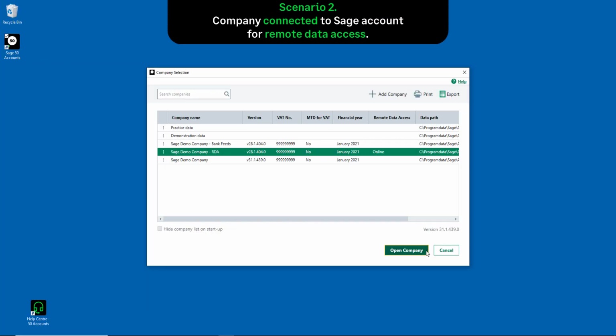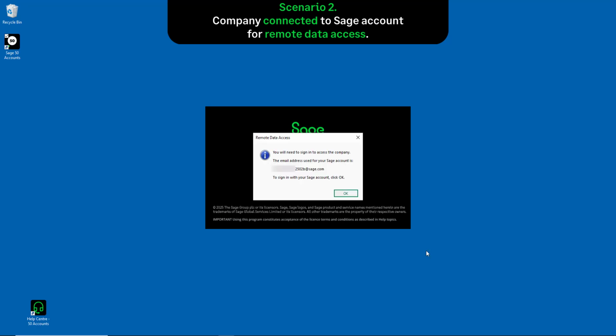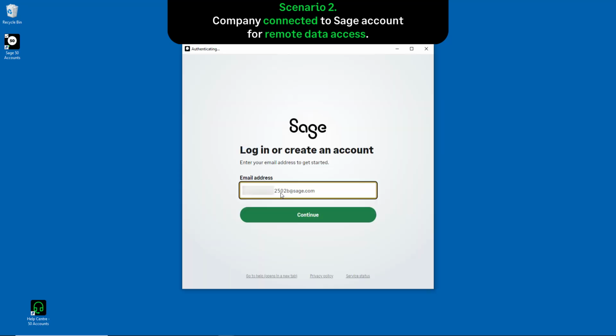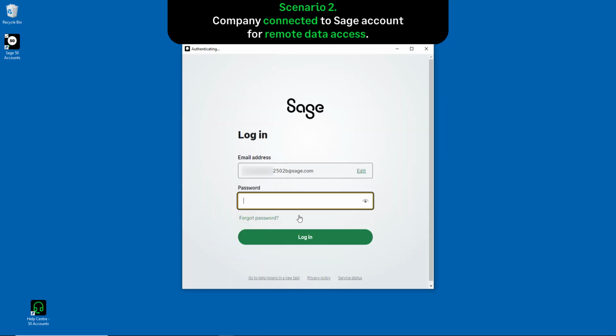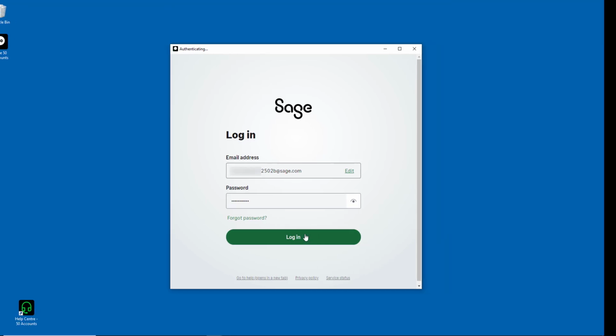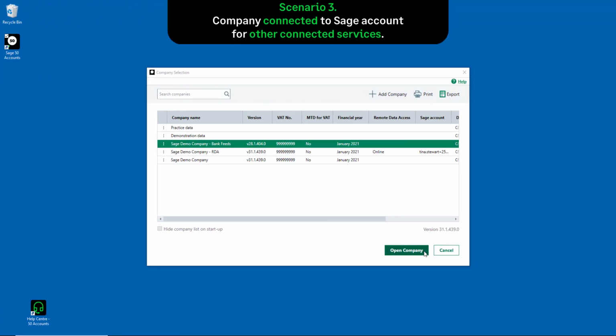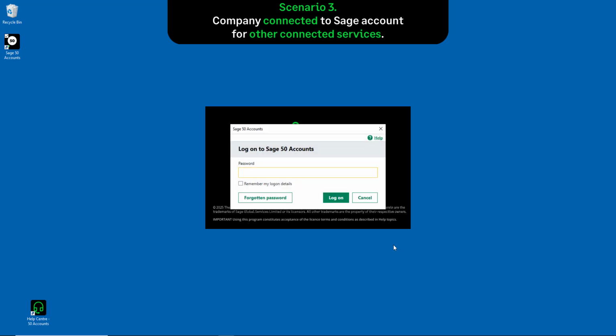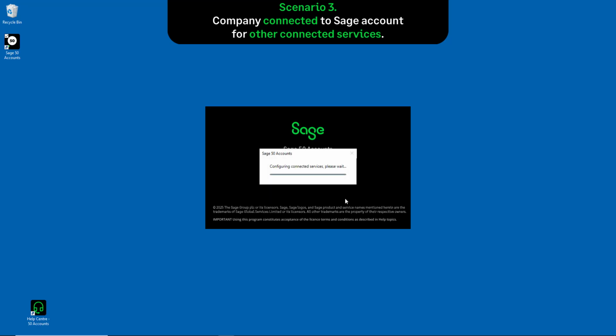If you're using remote data access, this message appears. To reconnect, you just need to sign in with your Sage account. To do this, click OK, then log in using the Sage account specified on the message. If you're using a different connected service, for example bank feeds, this message appears.